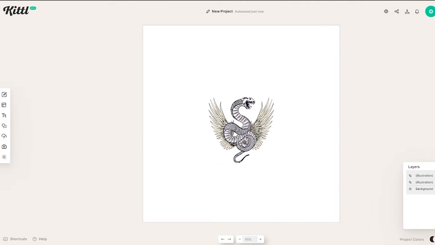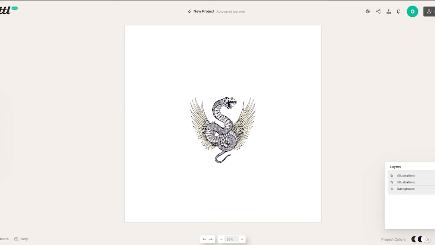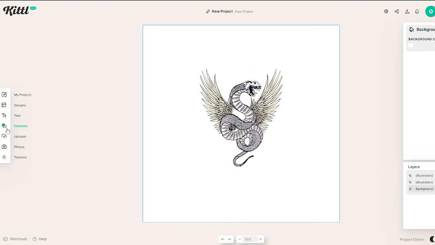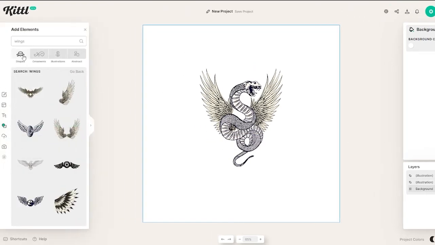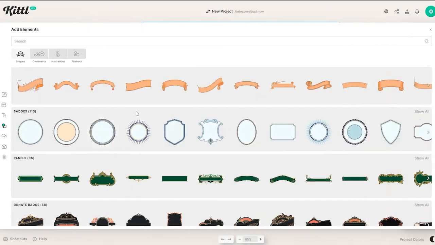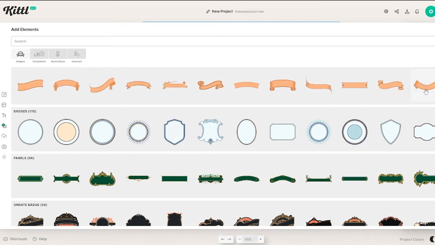Now I'm thinking of putting some ribbons at the top and the bottom, and then we can add some elements. So let me go ahead and do that. I think this looks good. I increased the size of it as well. Now I'll go into elements and maybe shapes over here, something like these. Sorry, let me increase it over here. Let's find one that looks cool. Something like this would look really nice.